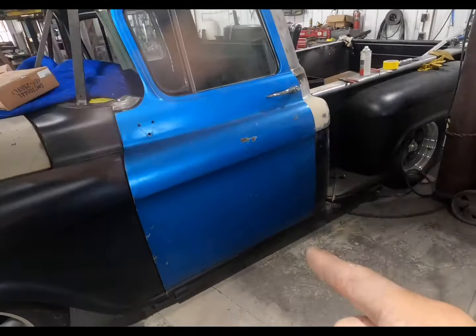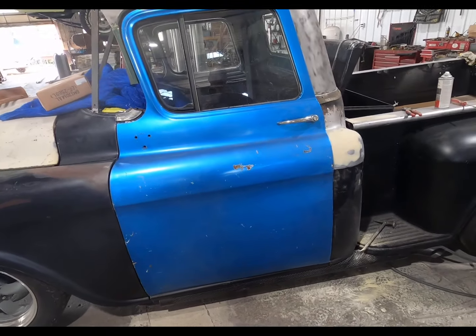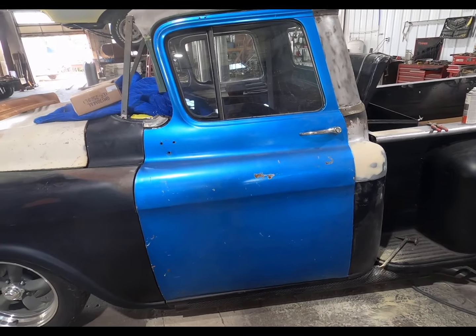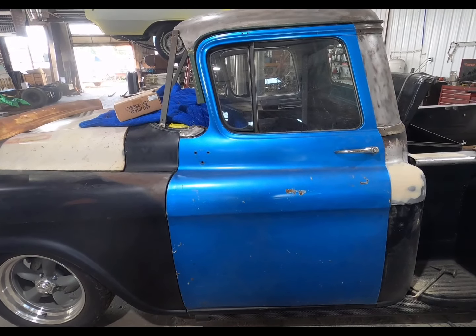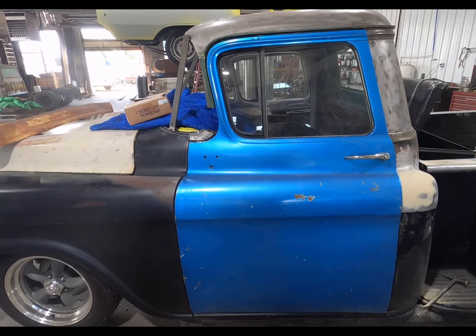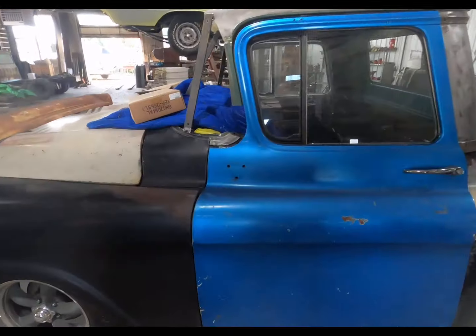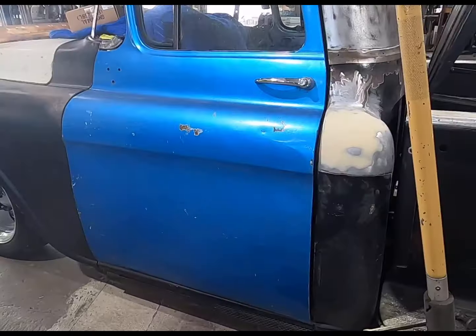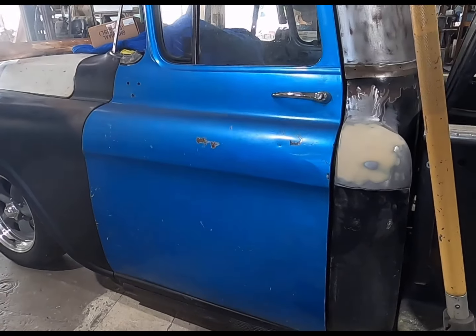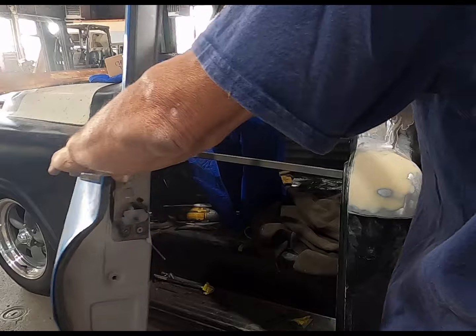Well, I think I'm going to try to get that door aligned a little bit better. And I'll get a hold of him, see if he got a windshield ordered. Because that's going to square all this up. All right, let's see if we can't get this door raised up in place.